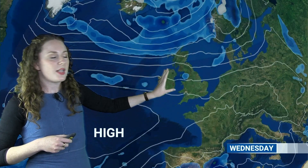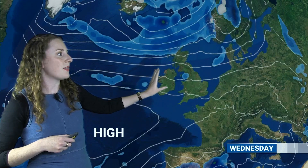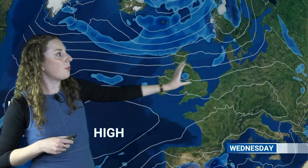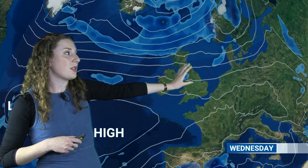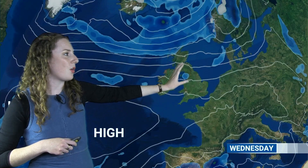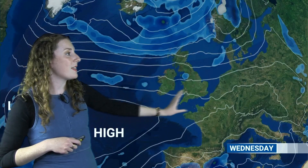As we go through Wednesday, the front will gradually move southeastwards across parts of Ireland and Scotland. But as it goes, you can see a lot of breaks in that front, so it's weakening as it goes. By the end of the day on Wednesday, many parts of southern Scotland and northern England really aren't seeing much rain left on that front. Elsewhere on Wednesday, it's generally another dry and bright day once any early mist or fog patches have cleared under this ridge of high pressure.